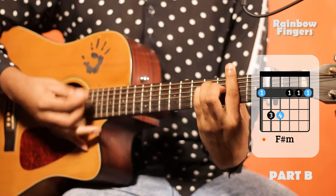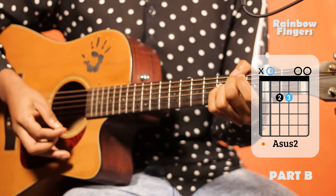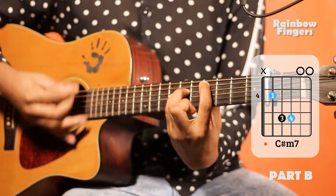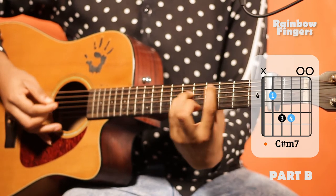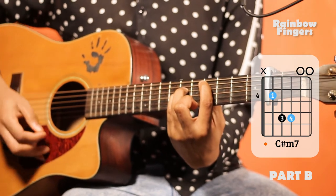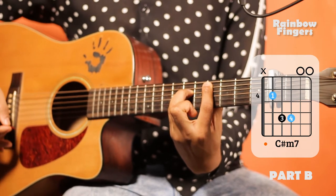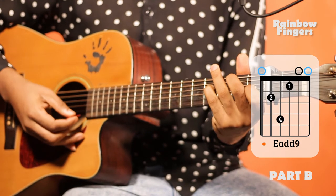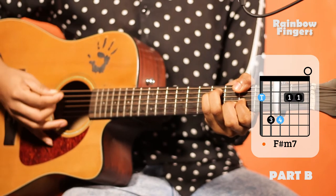So yeah, you can do your F sharp minor 7, your F sharp minor rather. Then go to that A sus 2, B sus 4, and C sharp minor 7. Or see them as a pedal tone. Just play an A5, a B5, and a C sharp 5. That's for the chorus. So it's this chord. If you can play it, you could learn it. So this is it. You can see the chart on the screen.